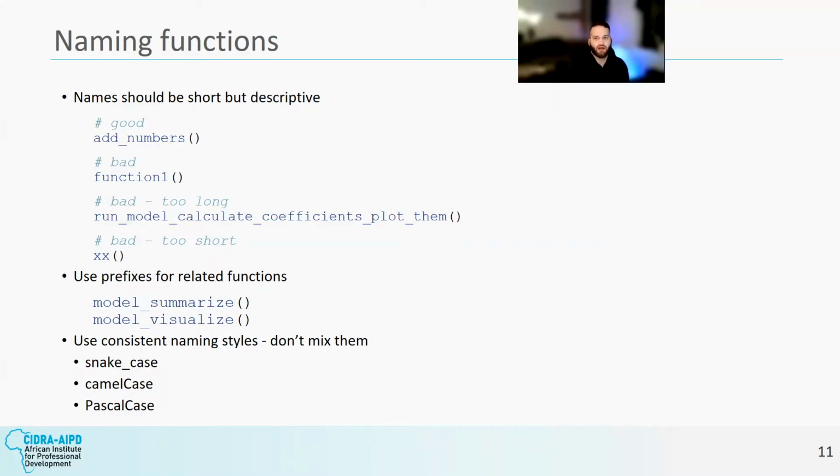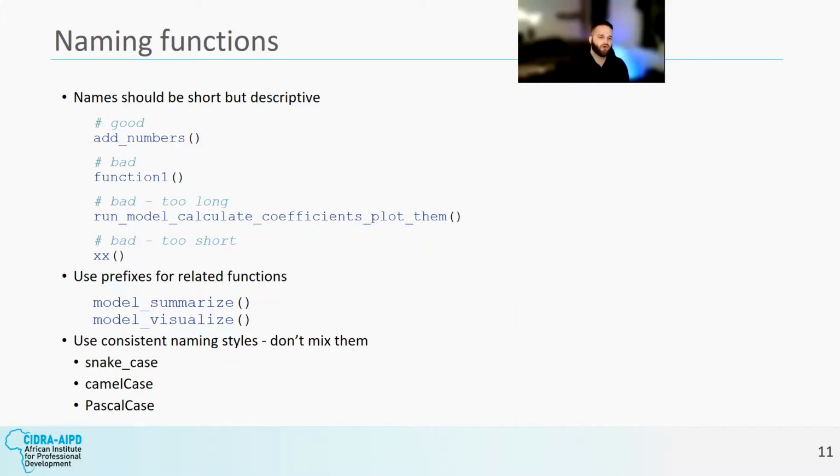After we've trained a model, two things that we often have to do are summarize the model and visualize the model. So if we want to write some functions that do that, and we expect them to be used on the same type of model object, then we can use this model prefix. That way, whenever we see model underscore and then a verb, we know that it's going to work on the same sort of objects. It's going to be expecting the exact output that we have for it. So that's just another way to make your code convenient and easy to read and easy to review.